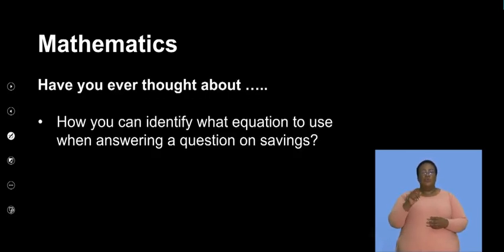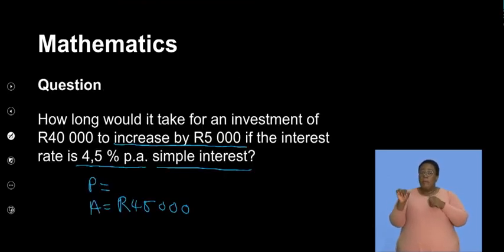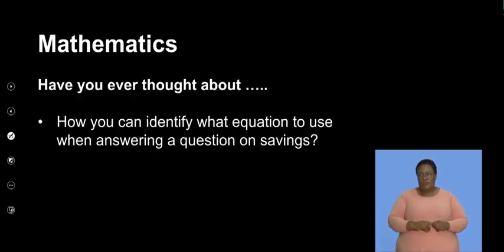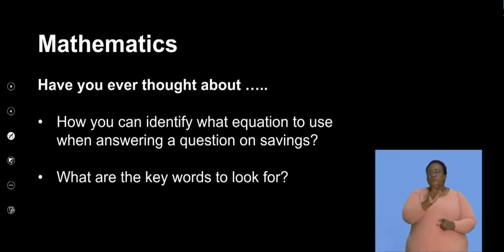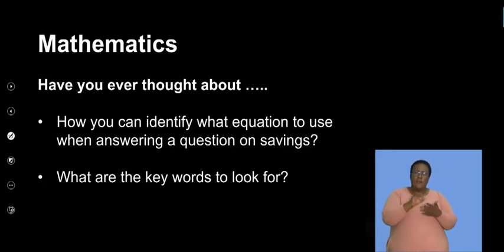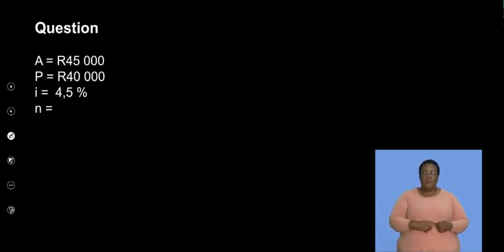Now, have you thought about, firstly, what equation will I use on this particular question that I just got now, right? What was the keyword? So if I go back to the question and look at it, what was the keyword here that tells me which formula to use? That's what you need to be thinking about as you are solving the question, right? And then also, that keyword that we just found, which equation is it giving you the right to use according to that keyword? Now, the keyword has been simple interest, which has been the big thing that we've been doing.